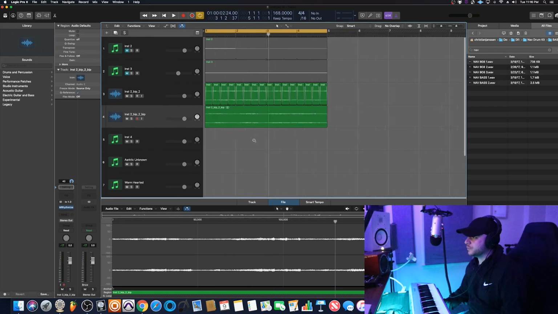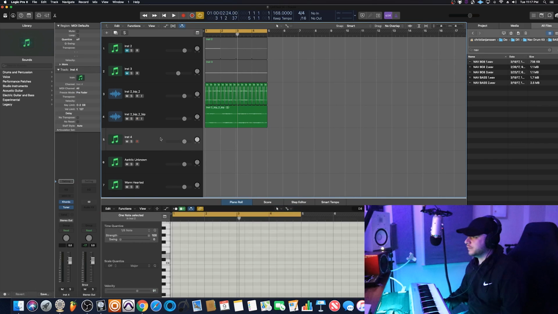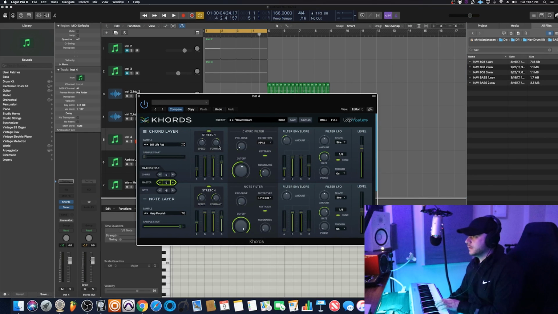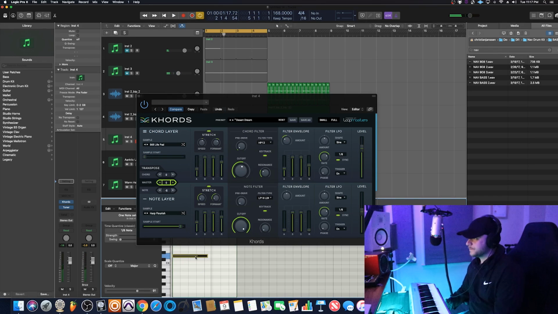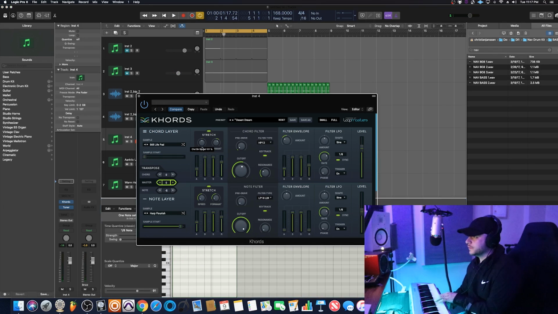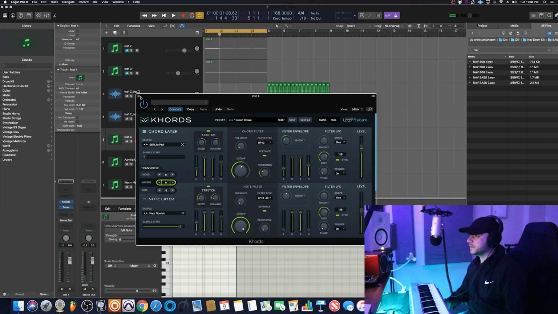All right, so now we have a couple of things that we can work with, and let's see what else we got here. We still have this other chord sound. Bring up Chords again. See what it sounds like if I do it on D4. Still kind of slow with the timing, so I'm going to go ahead and speed it up here. All right, let's see how that performs in a loop.